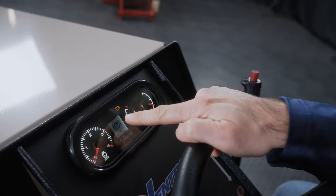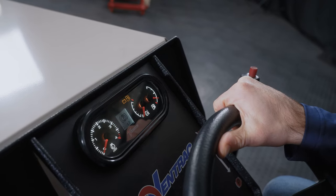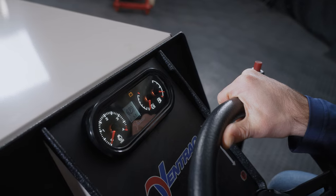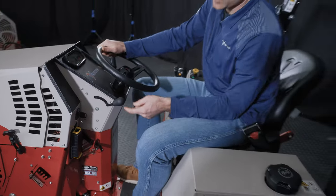And then some of the lights that you saw initially on startup. Here you can see temperature lights, battery lights, low fuel warning, that sort of thing. And those indicators will come on at the appropriate times. So very, very similar diagnostic to anything else with a gauge like that.